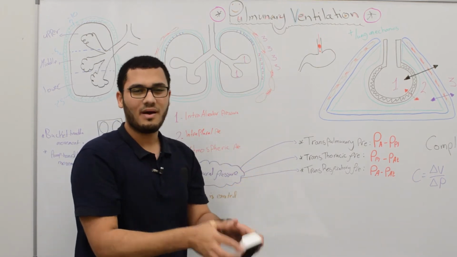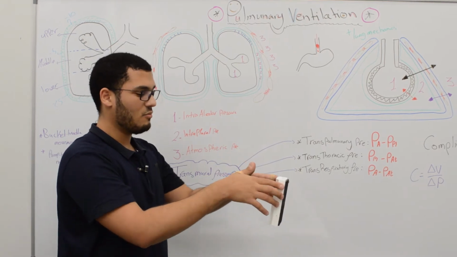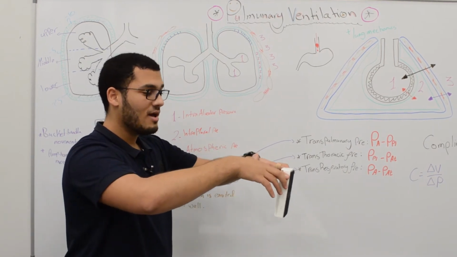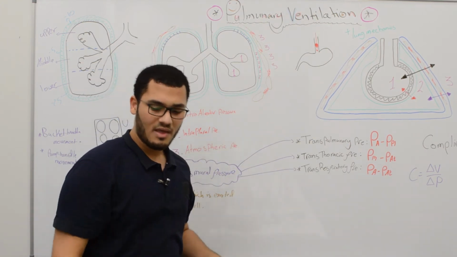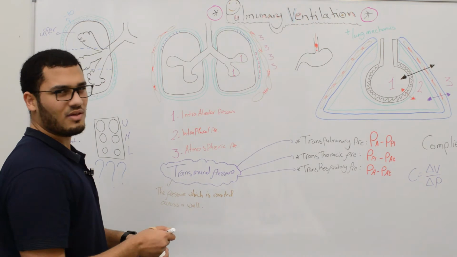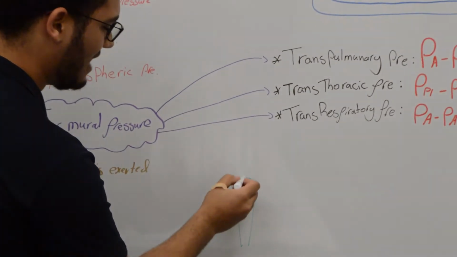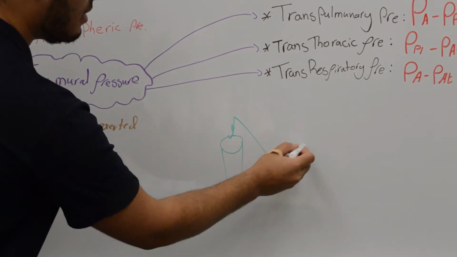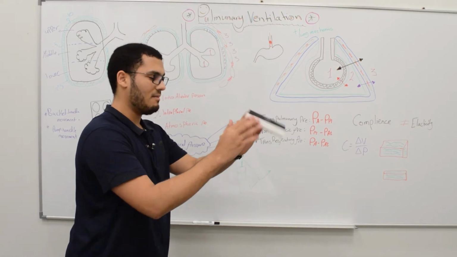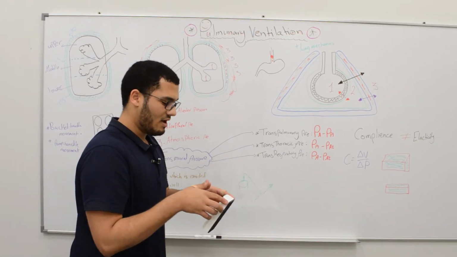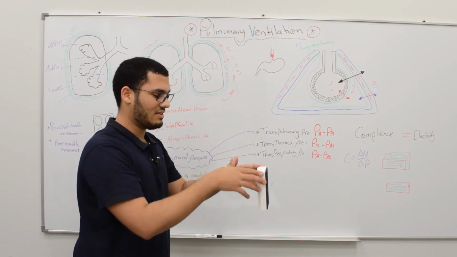They call it the bucket handle movement. So here's the sternum, here's the ribs. They move like this, and the sternum also moves anteriorly. So it's like the water pump. You remember, I don't think many people see it, but the water pump has a handle. The handle moves up and down. So also the sternum moves anteriorly and posteriorly. So you are now increasing the anterior posterior diameter, and you're also increasing this diameter, the lateral diameter.